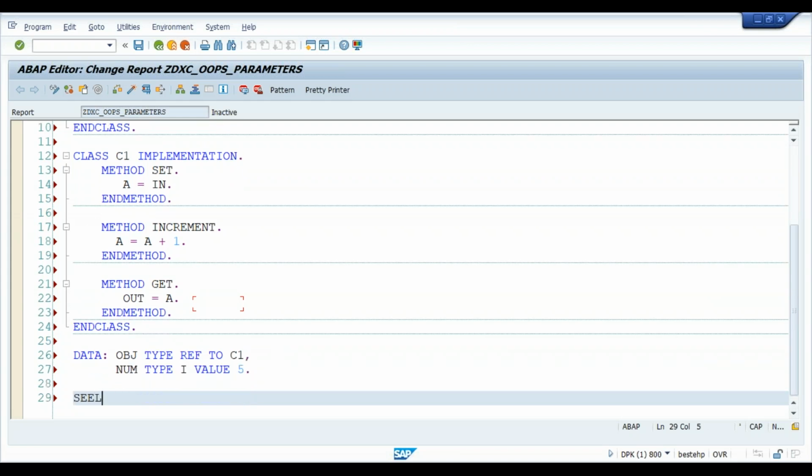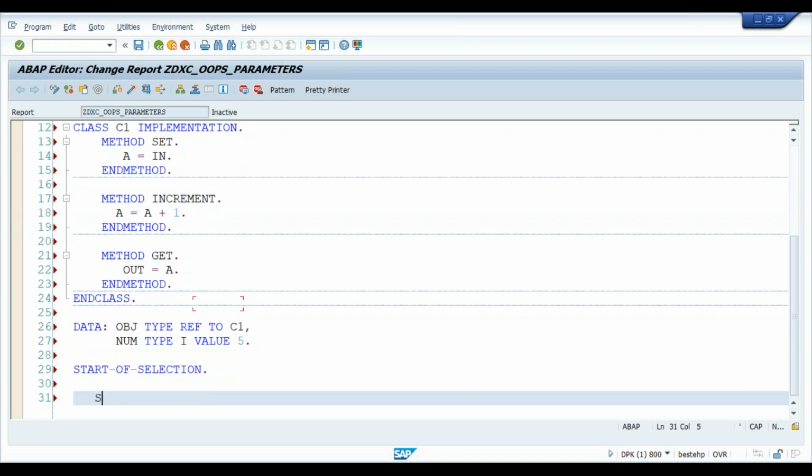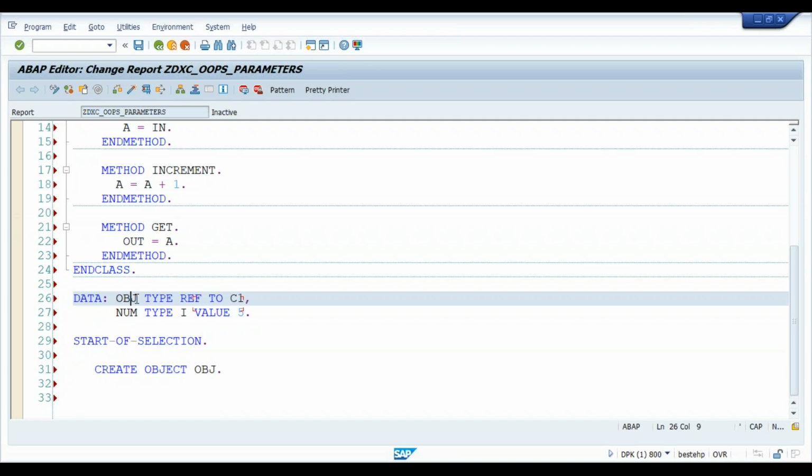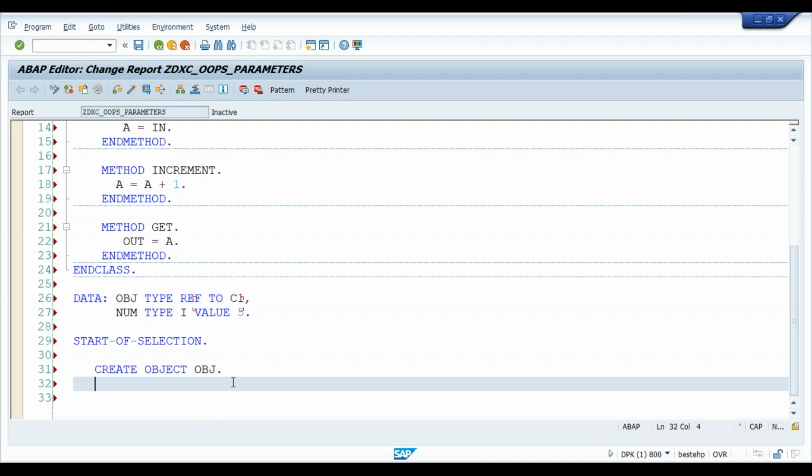Now we'll go to start-of-selection. Here we have to create object obj. It's not that we have to write obj only, we can write o1 or any other name, it's your wish. So create object obj.